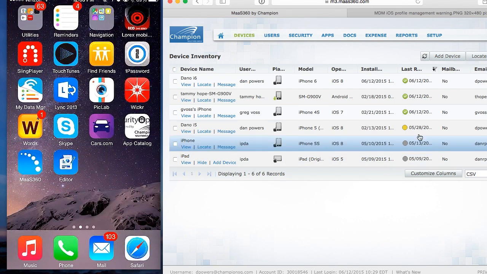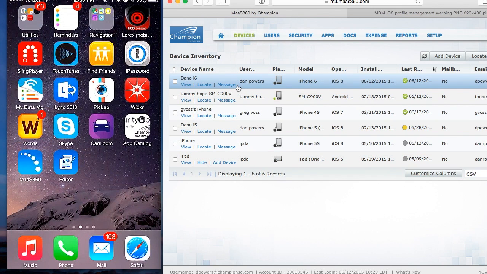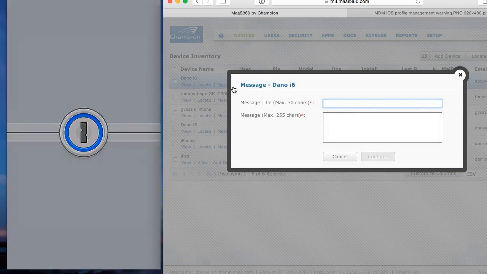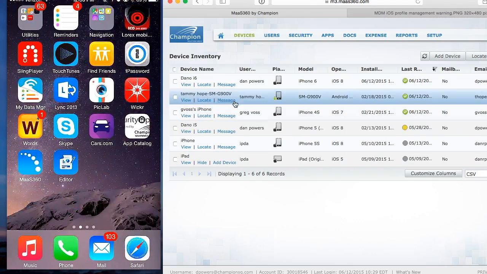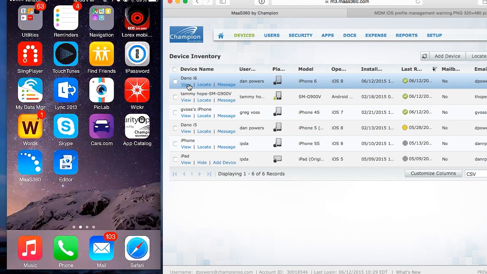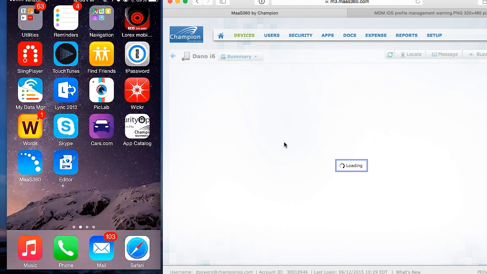So let's take a look back inside of the portal. We notice our new device is here. We just sent a message to it. So I'm going to try to rearrange the screen a little bit here just to bring the portal up to us. Oh, apologize, getting a little click happy. Hold on one second. So we just want to take a view of our device.